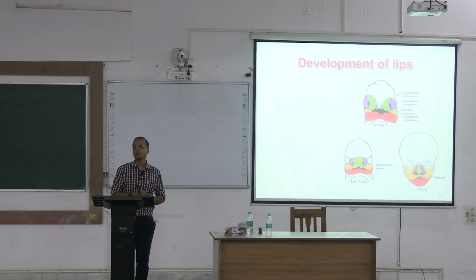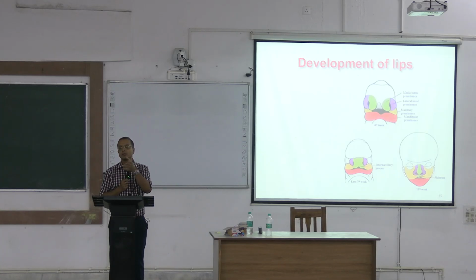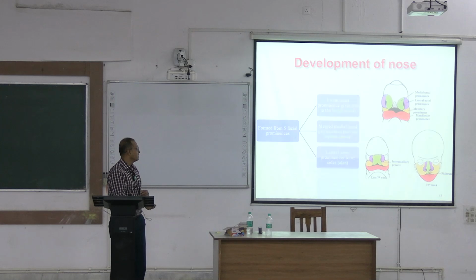By any chance, if you have any movement error between this middle green piece and these side orange pieces, we have a cleft or defect present. We call it a cleft lip. If it is right side, right side. If it is complete, complete. If it is incomplete, incomplete. So, the medial nasal prominence, which is known as the intermaxillary segment, failing to meet with the right or left maxillary prominence gives rise to this clinical defect, which we call the cleft lip.